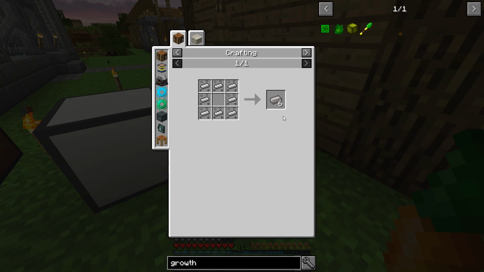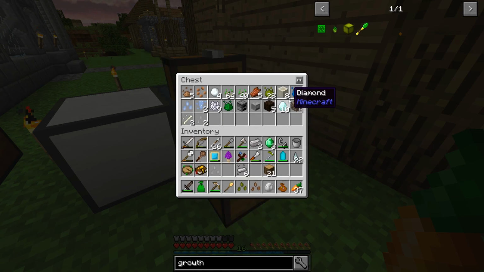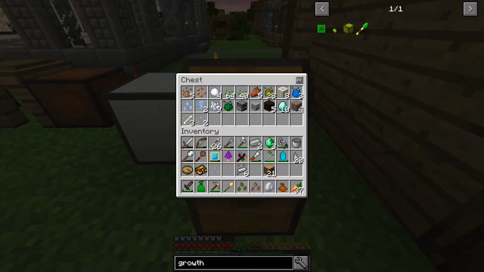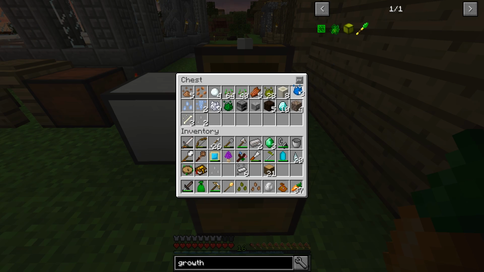I can even make a couple if I have enough essence. And it actually took quite a lot of essence to make this first iron seed and also some other things. Got some tier 4 essence though. I think it is tier 4, maybe tier 3 essence. No, it's definitely tier 4.